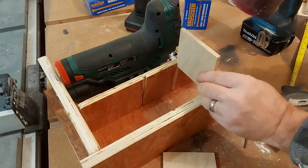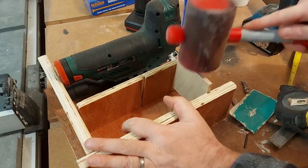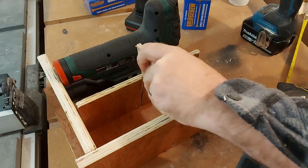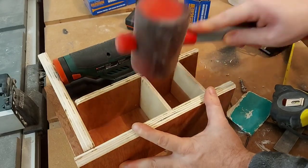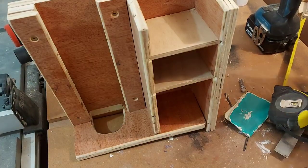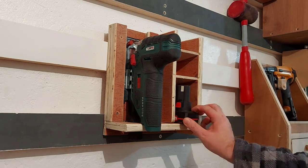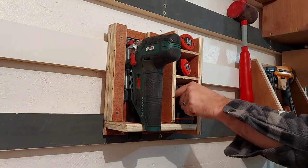The last thing to do is cut the shelves and tap those into position. I'm not using any glue on these because they're quite tight anyway. And there's the holder complete! You can see why I cut the slot out of the bottom support - that's for the dust port to go through. There's plenty of room to put the batteries in and you can get them out easily enough.